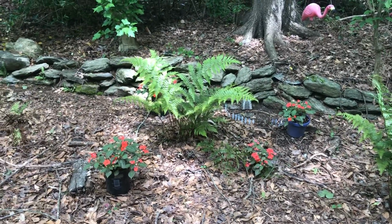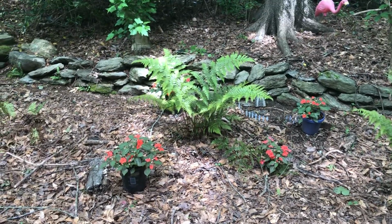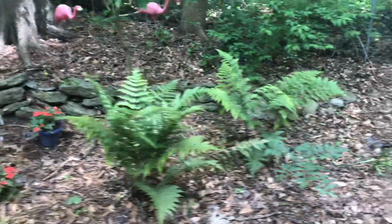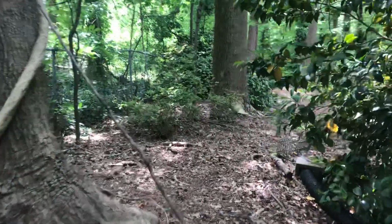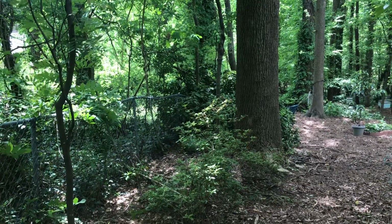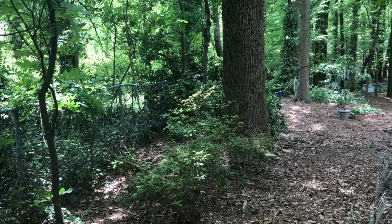And now I understand why ferns were kind of the first things to grow on Earth, because they are so easy to grow and so hardy. Even if you neglect them, they just come way back. So that's kind of it from the Entwife's garden right now. I'll take a peek around the corner, see if the chickens see us. Oh, I've noticed we've gotten a lot more birds recently.